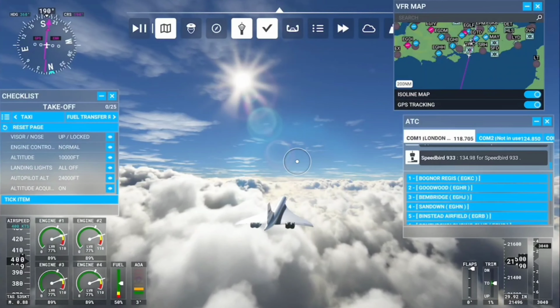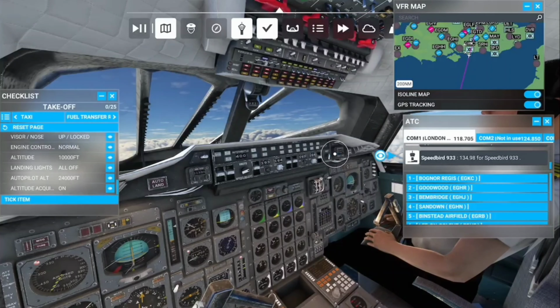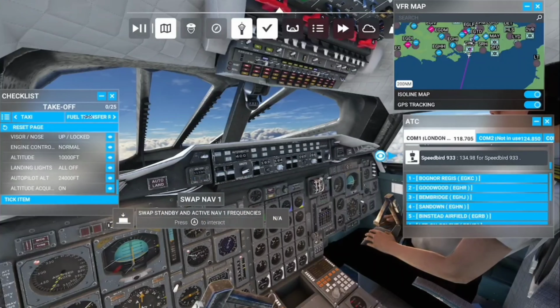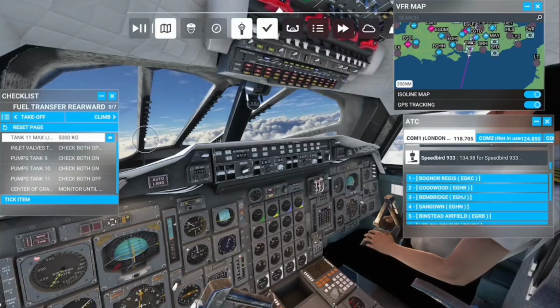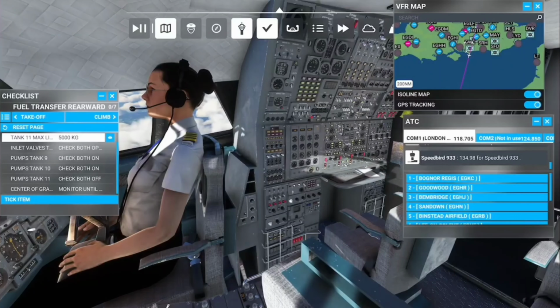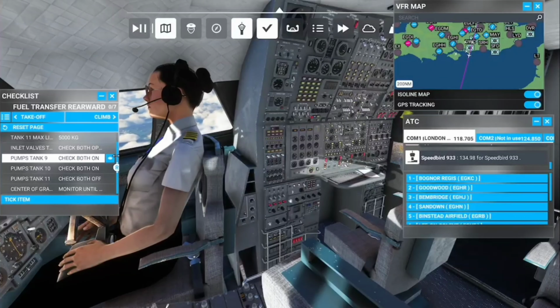Hey guys, we are back, and we are now at 20,000 feet, so let's begin with the fuel transfer, and then we shall begin the climb to 6,000 feet. Just quickly make sure that our fuel is at 5,000 kilograms. It's 9.